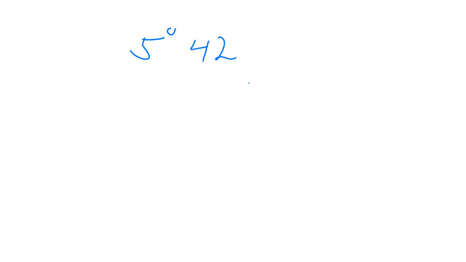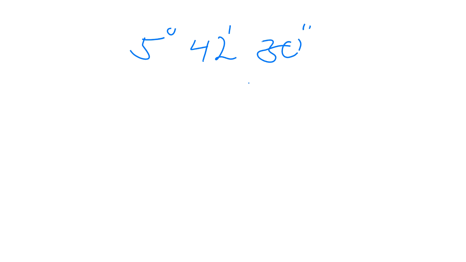So let's say you've got 5 degrees, 42 minutes and 30 seconds. You have 60 seconds per minute, and you have 60 minutes per degree. Before you can do anything with this, as far as finding out what the sine or the cosine is, you have to convert this to decimal form. So what we do is we start on the seconds, and we divide that by 60 because there's 60 seconds in 1 minute. So we're going to convert this 30 seconds to minutes.